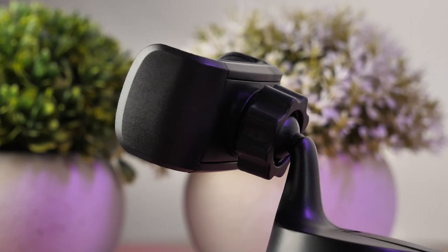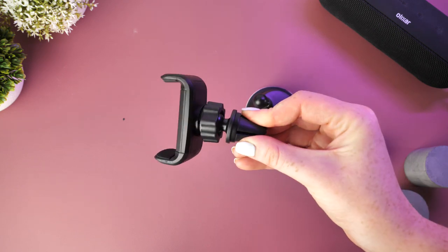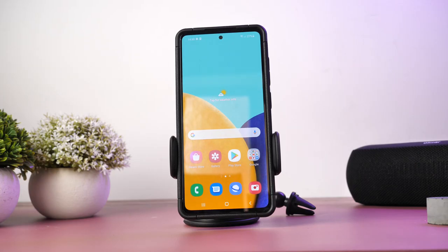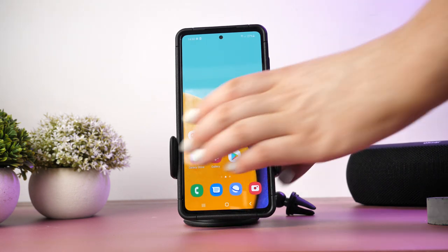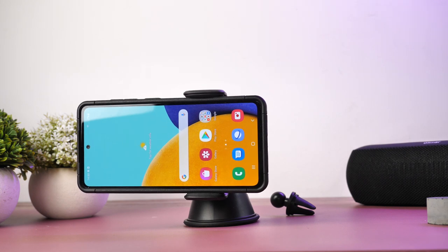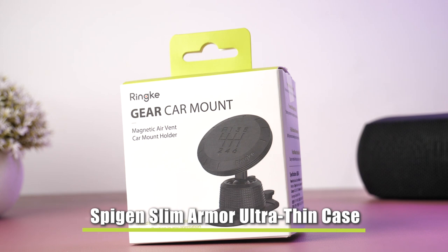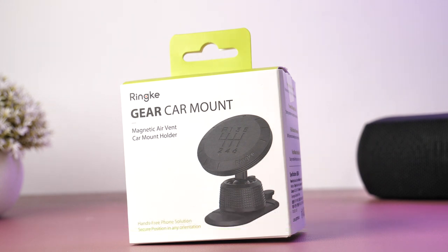Like all of the options that you'll see today, this one too has a ball joint design that allows for you to adjust the holder into any position that is most comfortable for you. If like myself, you find it easier to follow directions from your smartphone from a horizontal position, this is easily achievable with a ball joint design holder. Up next is Ringke's Gear Flexi Magnetic Mount. This makes for an extremely discreet addition to your vehicle's interior.